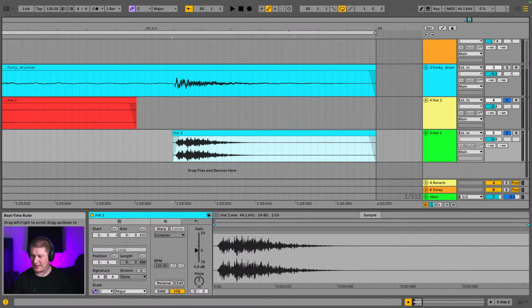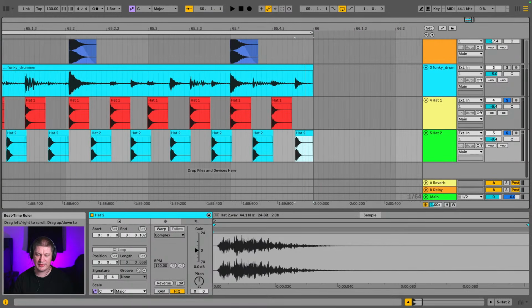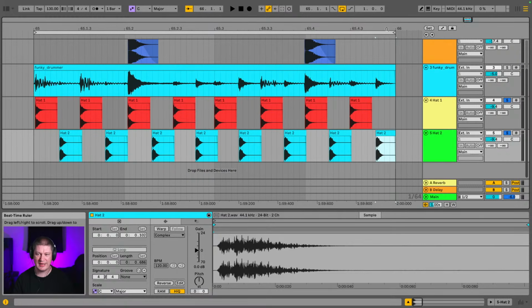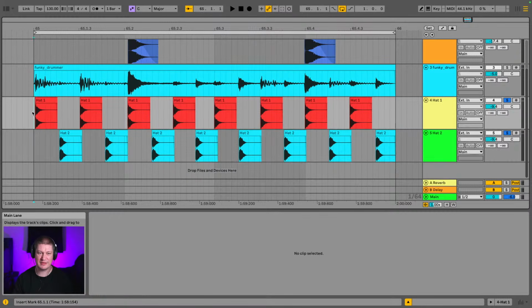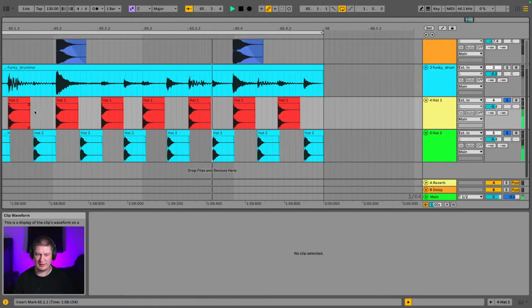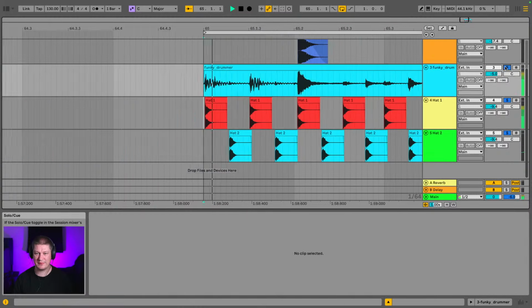You could say that Future World Machines, he said, so you're quantizing but not to Ableton's grid. Yeah, you could say that. I'm quantizing it to the funky drummer break. Anyway, this is what the hats sound like once I've moved them all. And let's play it with the break.